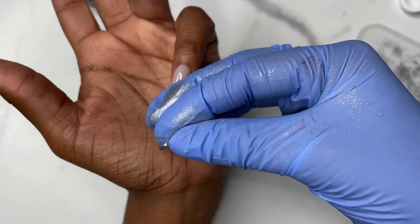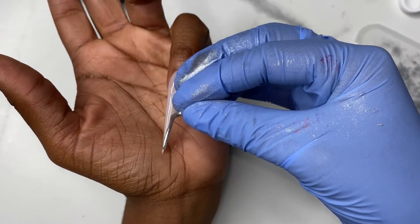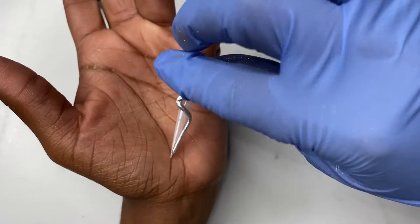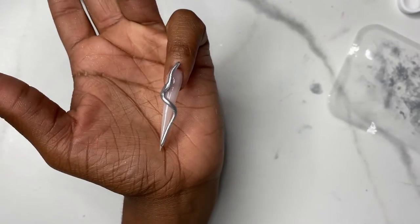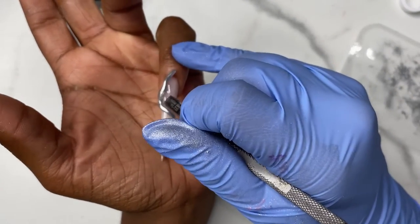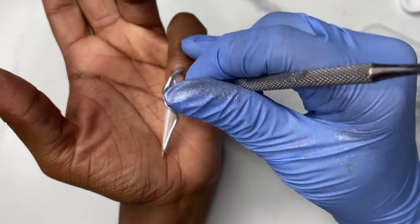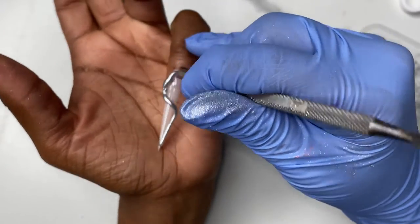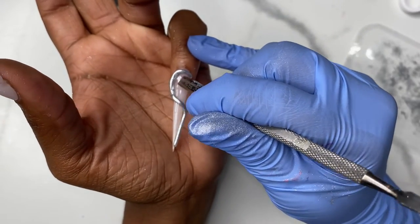I enjoyed this content. This honestly was really fun to make, so I'm actually happy I decided to try this out. And look at it, y'all. It's so stiff, but it's so loose. You really have to get this product. You really have to try it out. It's really trial and error.